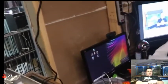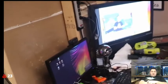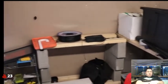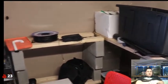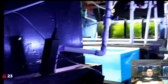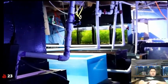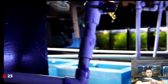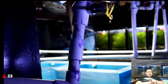Okay, so this is the office right now. This is where we're at. Daniel keeping fish, heading to bed. Yeah, if it's 2:15 in the morning, I hear you. So this is kind of starting to get where it's set up. So now we're down to where we're at now. So this is, we'll call it, the Cichlid Island. So I did end up moving.